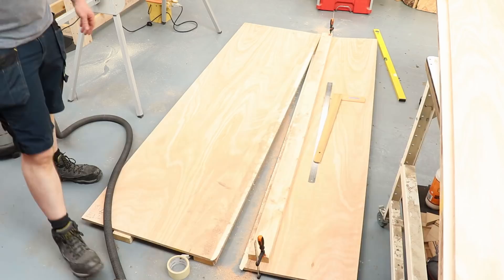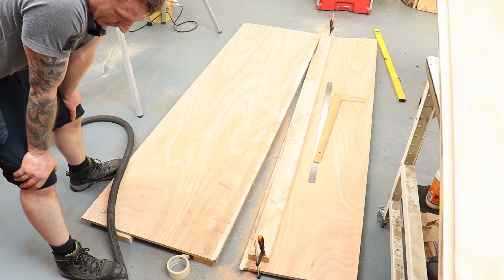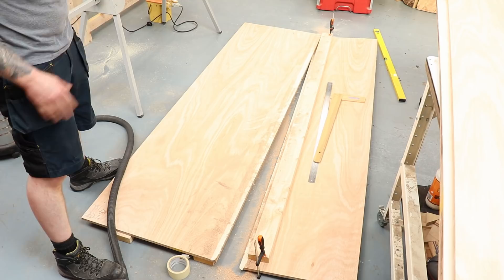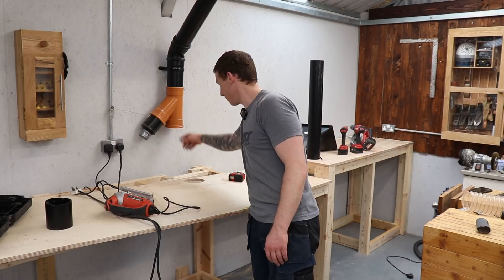That worked like a charm - a nice clean cut. The masking tape worked perfectly, so that's a great tip: if you're worried about plywood splintering, just tape your line and cut through it. The circular saw is a little underpowered - it's the brushed Milwaukee, not the Fuel version - but it'll do. I'm going to cut all the plywood now. All the worktops are cut and I've cut a four-inch hole for the pipe to go down through. Some work done on the frame to accommodate that pipe.